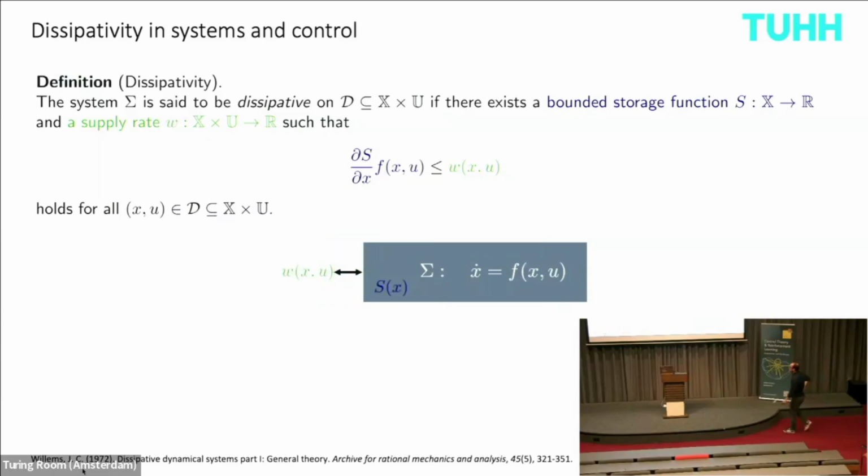Let's change the system description and say the system interacts with its environment through a supply rate. Think of this as an abstract energy or power supply, which is going into the system, out of the system. This, of course, influences the trajectory, but here it also influences the stored energy in the system. And what this means, well, if you don't supply anything, then the system cannot generate energy, because then S dot, which is here, is smaller or equal than 0. Then the system will dissipate its stored energy. But the energy in the system can grow if we supply power to the system. That is what this literally means.